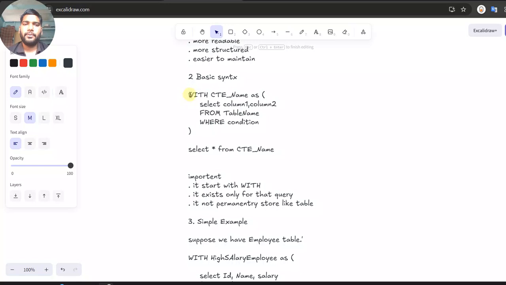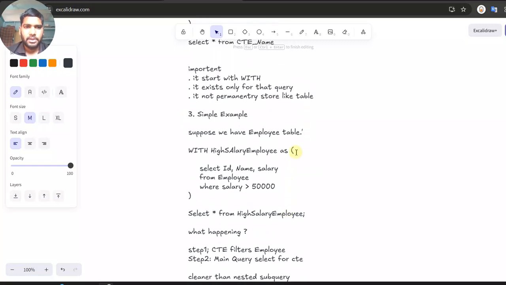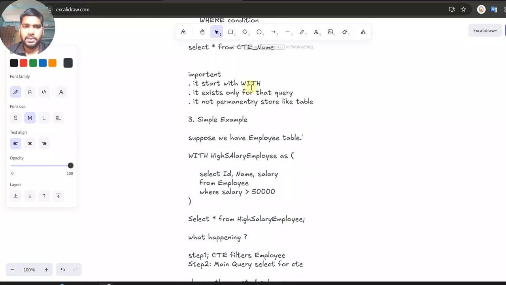The basic syntax is WITH CTE_name AS, open bracket, inside the query: SELECT column1, column2 FROM table_name WHERE condition. Then we use it as we want: SELECT * FROM CTE_name. An important point: it starts with the WITH keyword, and it exists only for that query, not permanently stored like a table.